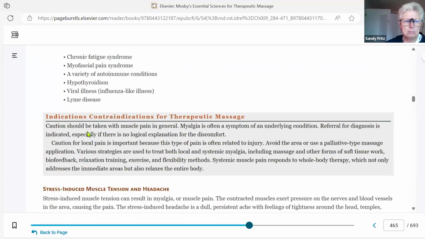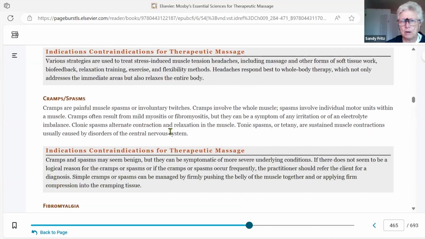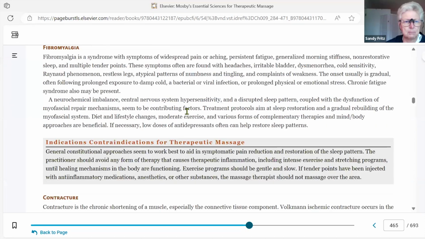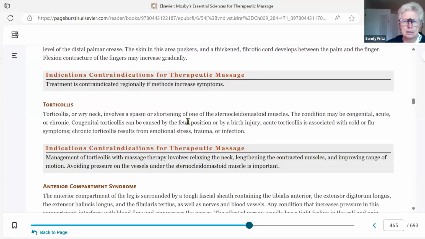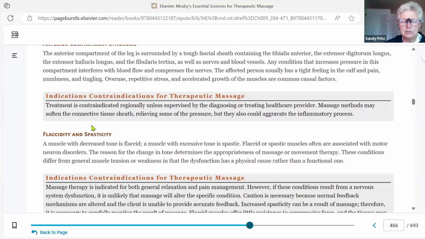So again, these conditions are able and likely to show up on the MBLEX exam. Now remember, there are only 100 questions on the MBLEX exam. So the content we have studied thus far could end up being 50,000 questions. So I don't know, and neither do you, which of this content is going to show up in a question.